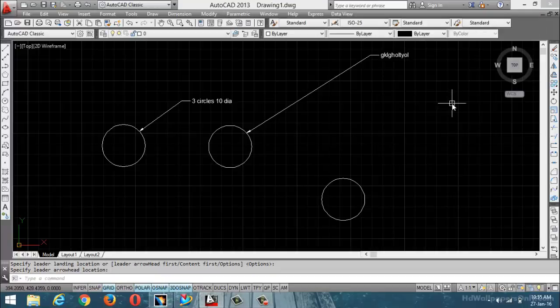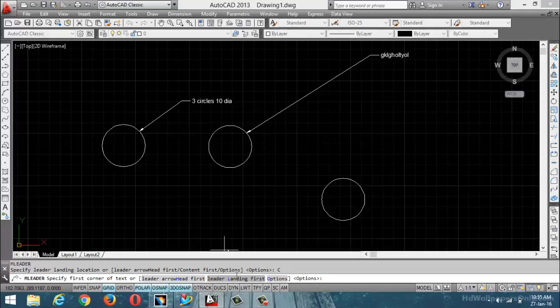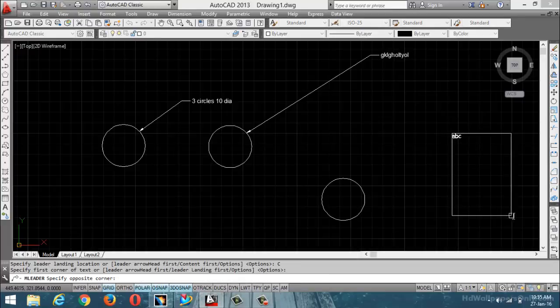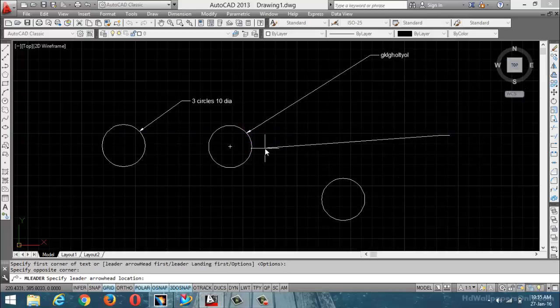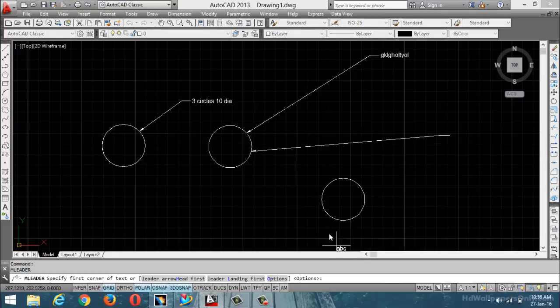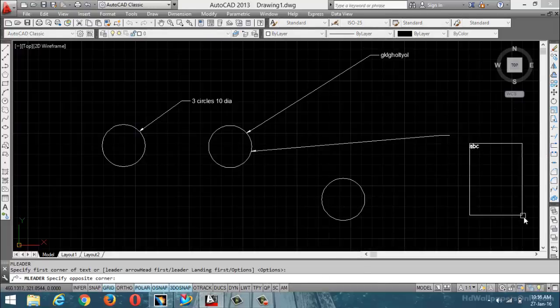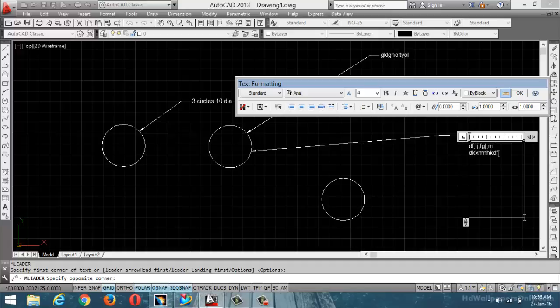That's it, simple thing. Okay, then next one, content first means first you can design, if the content is very high, first you can design content outside completely, then you can specify the arrowhead location. Now see here, content first, I am going to design one content.